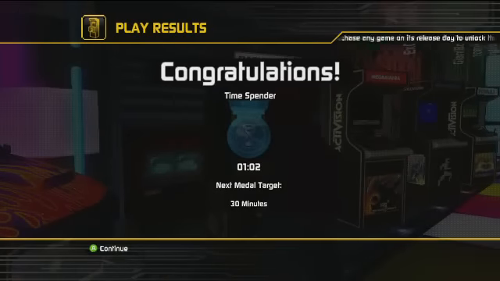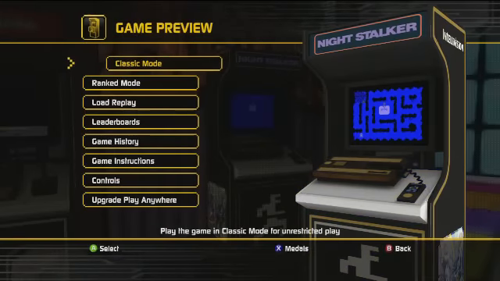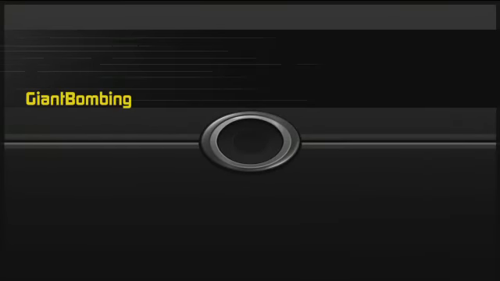So you see, this one only has a time spent medal. It doesn't have a survivalist or anything like that because the games last a set amount of time and so on. All right, Nightstalker, another Intellivision favorite. This game came out on the 2600 as well under a different name, Dark Cavern, I believe it was. Anyway.